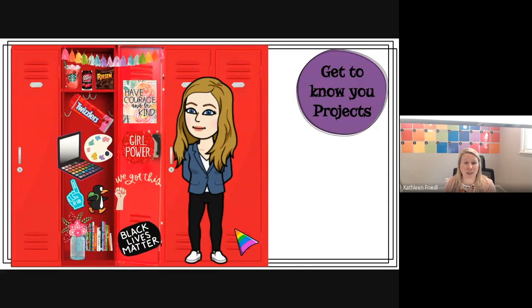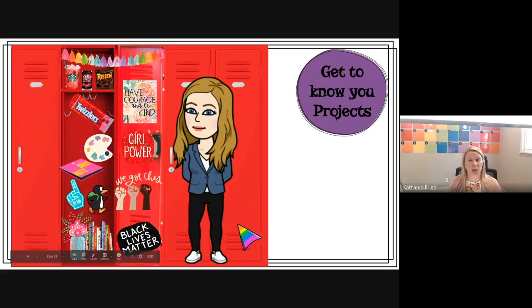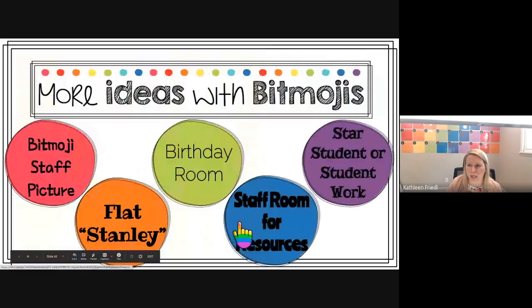I've seen this go around the internet, so I tried one: decorating your locker. If you have littler students, you can collect items that they might want to add to their locker. If you have older students, you might take this as an opportunity to teach them how to search for transparent items if you'd like, and be able to copy them and paste them on their locker. I thought this would be a great morning meeting activity as an introduction, kind of a virtual locker share. So I thought that was fun.